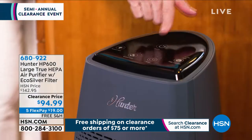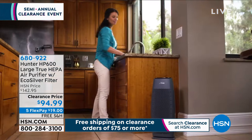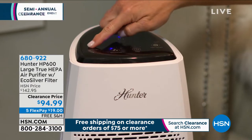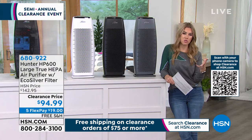So maybe you have the itchy, scratchy eyes. Maybe it is the sniffles. Maybe you cooked a lot and it's certain odors that get to you. Well, now your lungs don't have to do the cleaning. Whether it is chemicals that maybe you were cleaning with, hopefully you picked up the Live Pure Magic Clean, Hunter is going to do the job. They are the experts in moving the air, the experts in cleaning the air.